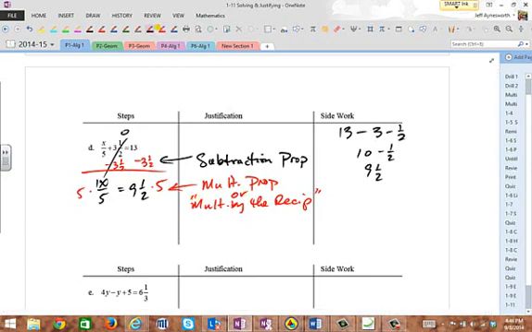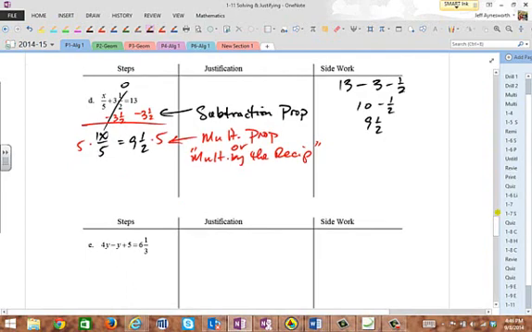Because you're trying to get good here. You're trying to get good at explaining, showing your steps, and justifying as you go, and doing all your side work. Okay, so this is really pushing the limits here for you guys, because for some of you, this is the hardest thing there is: displaying your ideas, explaining your work, okay? And I'm trying to show you how to do that.